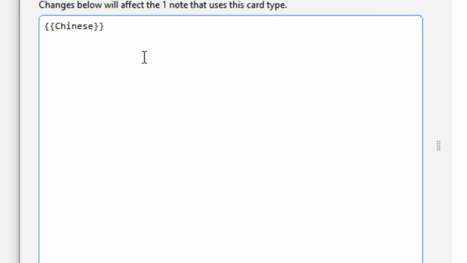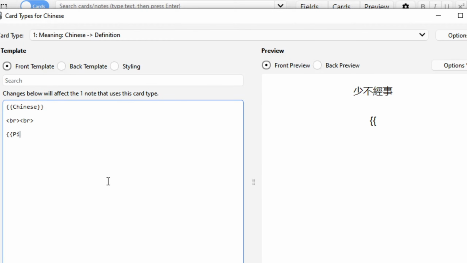You don't want to be thinking about how to say the word when you're supposed to think about the definition of the word. Now, I know that sounds silly and you think, well, I could do both at once. Trust me, you don't want to. Make it as easy and as simple as possible for your brain. This is why I include the pronunciation on the front side of this particular card. So these BR things between the chevrons tell Anki to create new spaces. We'll then type in the pinyin field surrounded by brackets. See, in the preview field, as soon as I type it in correctly, the pinyin appears and you can see that the spacing is right.